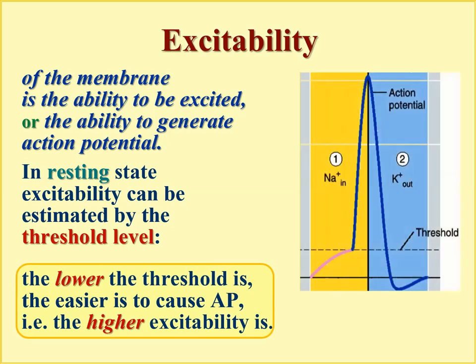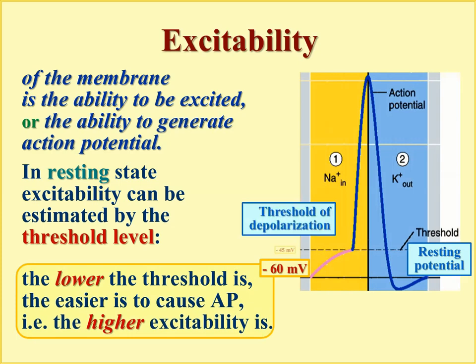Look at this one. For example, we have resting potential minus 60 and the threshold minus 45. Before we proceed, you should be aware that sometimes by the word threshold we mean exactly the absolute level of depolarization, the critical level, like minus 45. This is the absolute value of the critical level of depolarization. But in many cases, under the word threshold, we understand the difference, this difference. So there are two types of understanding of the word threshold. And mostly we estimate threshold as a difference.